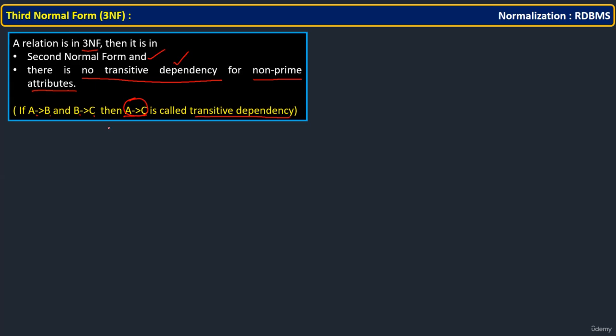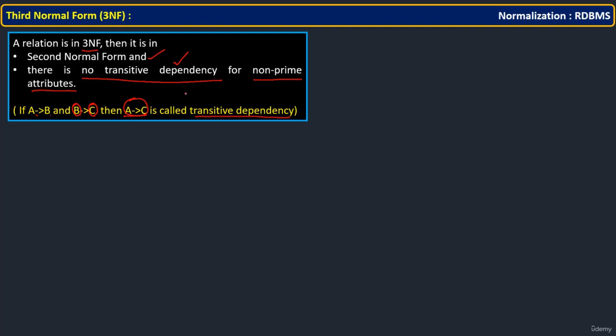So redundancy is there, and that we were able to avoid in the second normal form. Try to observe my statement: in the second normal form, if the primary key has more than one attribute, and a subset of the primary key derives some other non-key attributes, then that leads to redundancy. So that is why we divided it into a separate table. But here a non-key attribute B is deriving another non-key attribute. So that also leads to redundancy, and that is why we have to avoid it. Ultimately there should not be any anomalies. If we reduce the redundancy, we overcome all the insertion, update and deletion anomalies.